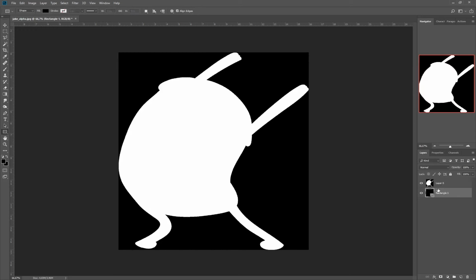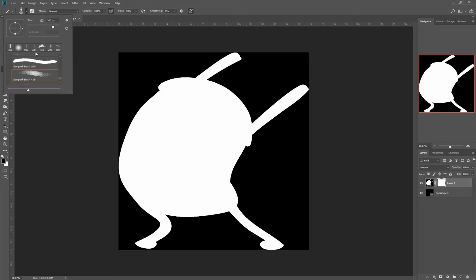Drag it underneath, and on our alpha layer over here, let's create a layer mask. This is going to allow you to paint on any weathering or damage non-destructively. We want to make sure we're painting with black, and then I'm going to go to my brush over here, and I'm just using the basic brushes that come with Photoshop. If you've got brushes with more texture on them, then you're going to be doing a much better job than me, but I'm just showing you the overall technique. So I'm using a brush called Sample Brush 415.